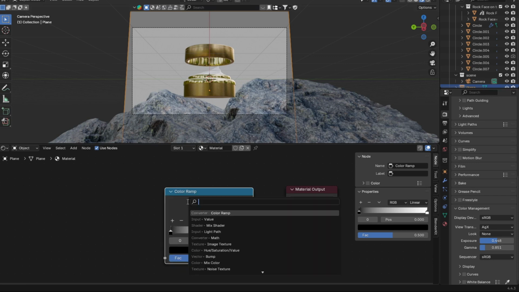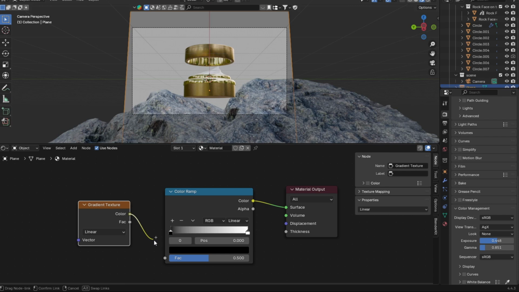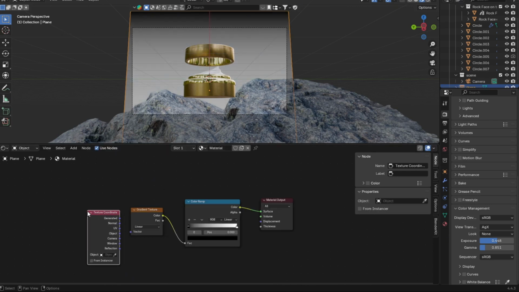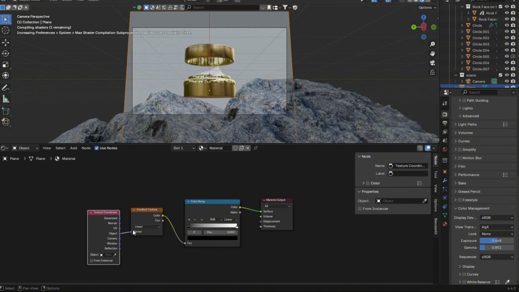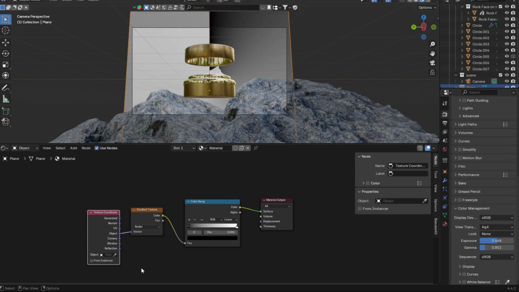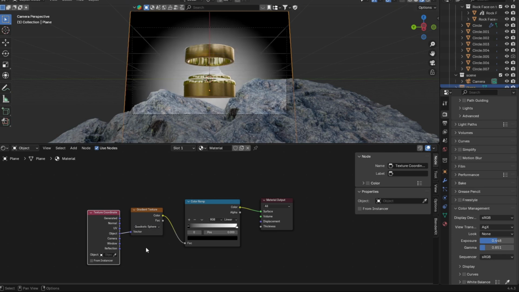Next we need to add a gradient node, and select quadratic sphere to make a radial gradient here, as you see on the render.